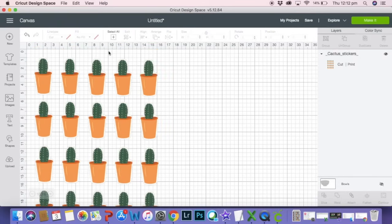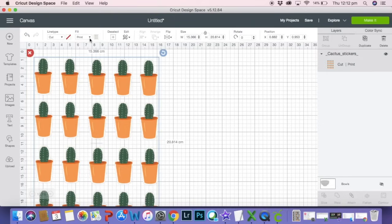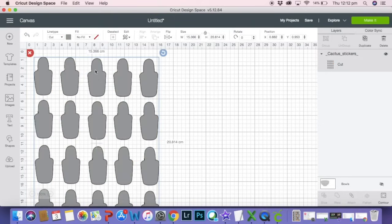If that yellow symbol is up there, it's not going to print. So you need to get it within the borders of the paper. I like to double check that I've got the dimensions right, so it's about 4.5 centimeters, which is exactly what I need. And then when you're ready, you can cut and print. Over here, before we go, you can check that it's a cut and print option. So if I selected it and change this to no fill, it's going to get rid of the design and change it to just a cut.